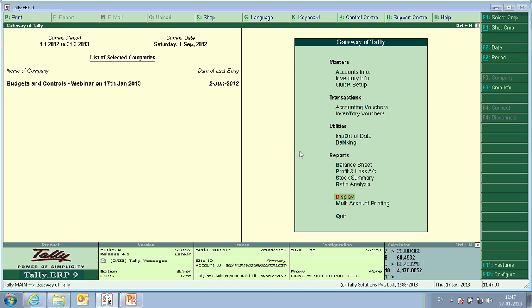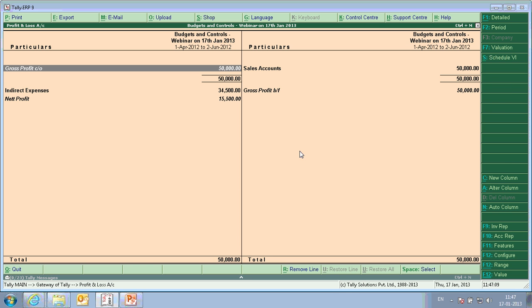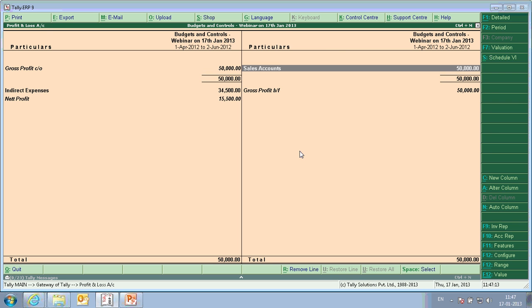Okay. So we have one more called scenario management. If I go to my balance sheet or profit and loss account, let us say my sales is total 50,000 rupees, right? For 50,000, I have a profit of 15,500. So this is my scenario right now, or my actual business right now. But if my sales is, let us say, 70,000, what would be the thing? So if that is the case, how would we do that?